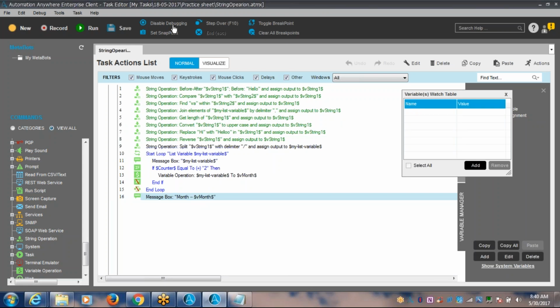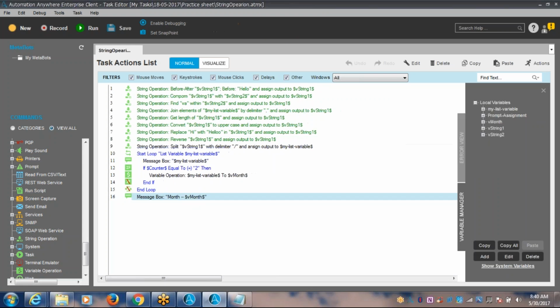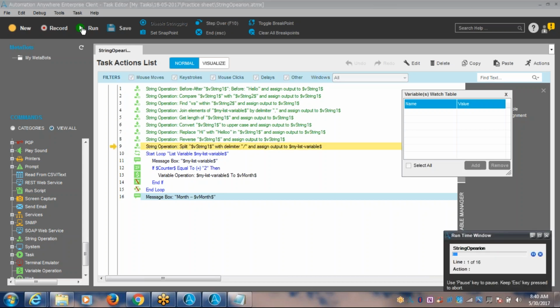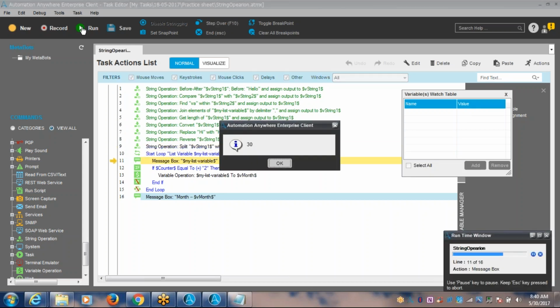I didn't show you debug mode, right? When you enable debug here, it will run step by step. Starting from here, it's getting into the loop. First condition: it won't go into this line. It checks the condition, it's false, then directly it went to this line.